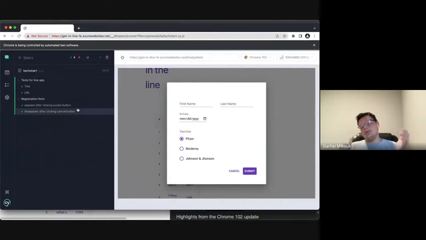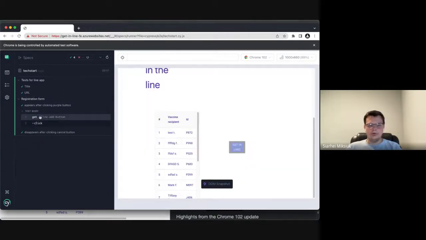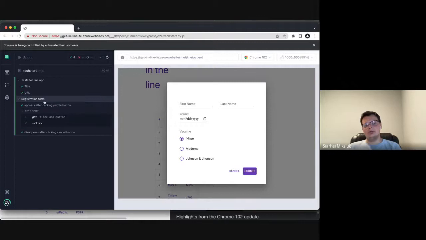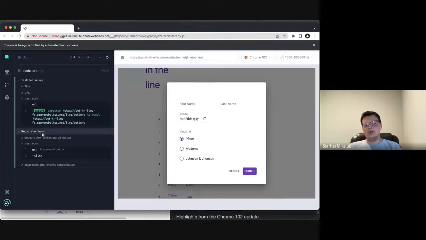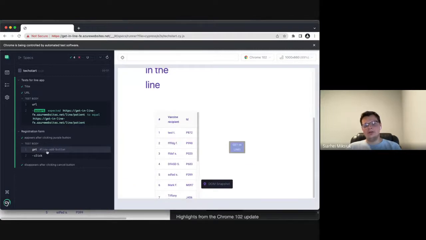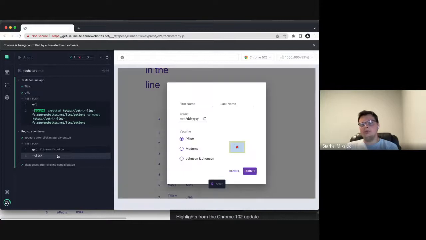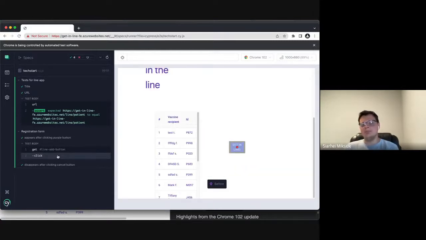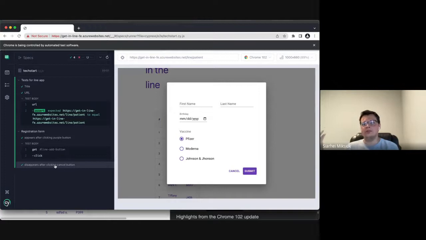I didn't even see it, but if I go step by step, we can see that it tested the URL, then we go to the registration form, and here we get some element. It shows us that our button is selected. You can see it on my right side. And then I click on it. And after clicking, our pop-up appears. So yeah, that works. That's great.